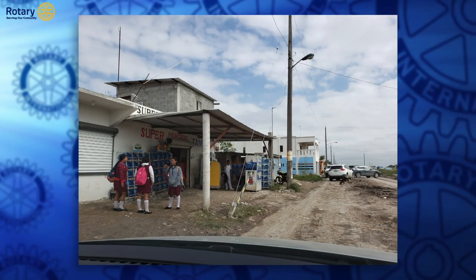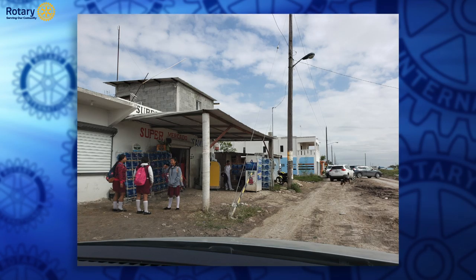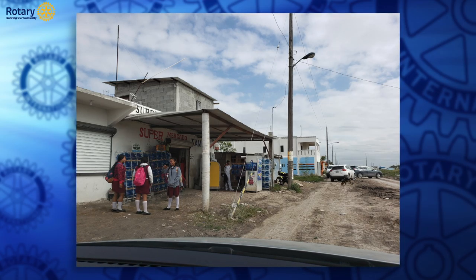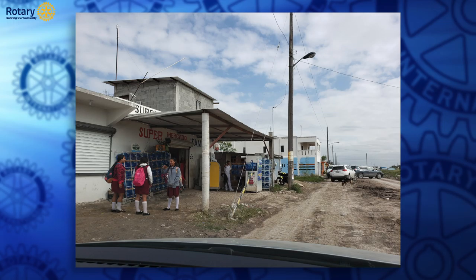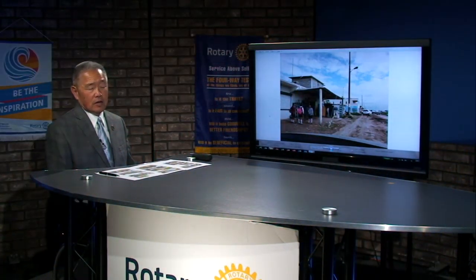This picture shows the streetscape of the area. As you can see, there are no hills anywhere — it's all dirt roads. This is the one store in the whole community. Most people walk; they don't have cars. Their jobs are mostly in agriculture or home-based work like sewing, making things, or making toys. There's really not a lot of money. The store mainly had processed foods — sodas, water, candies, chips. You wonder whether this water project would also help address that. I also noted this was phase two of a three-part project.